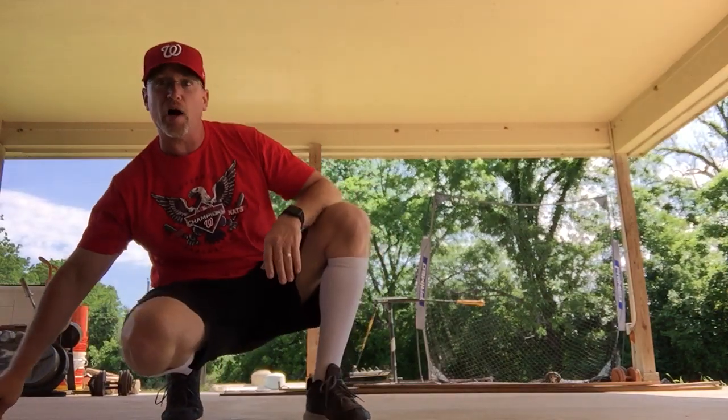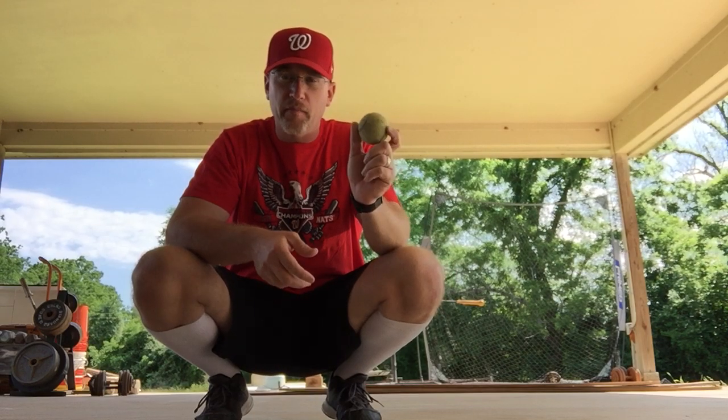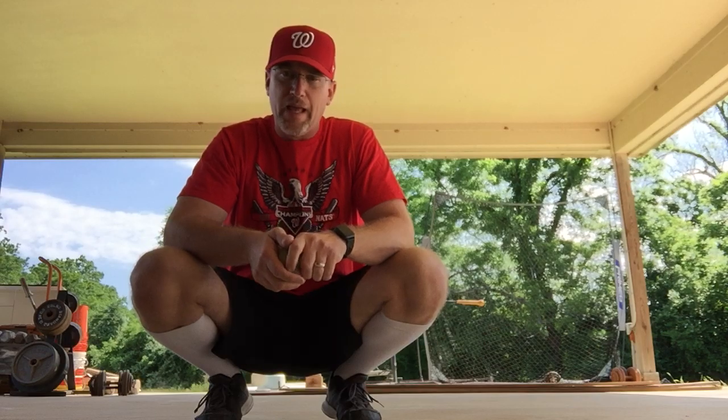Now's the time to get your ball — go ahead and grab it. Go grab somebody if you need help — who's going to be your partner. Remember, if your parents say it's okay, you can toss it to a couch or a chair. I'll give you a second — hit pause, go get what you need or who you need and come right back. You're back, great. Got the ball. We're going to be tossing. I'm going to show you how it looks so you can see everything, then I'm going to turn and face the camera so I have a target to toss to.